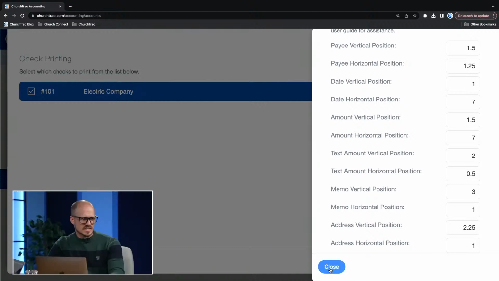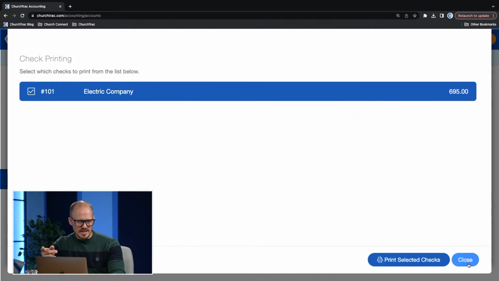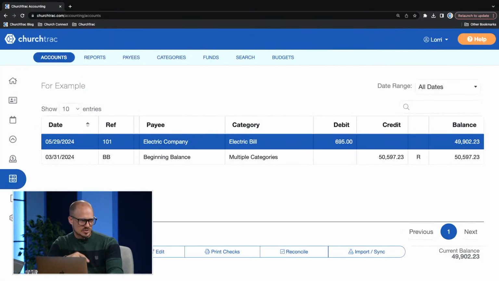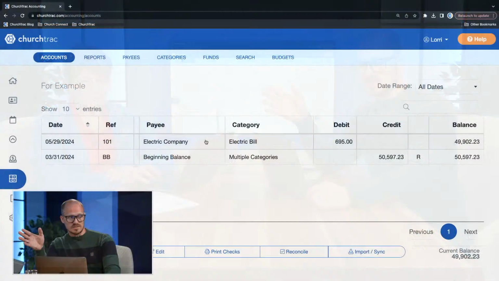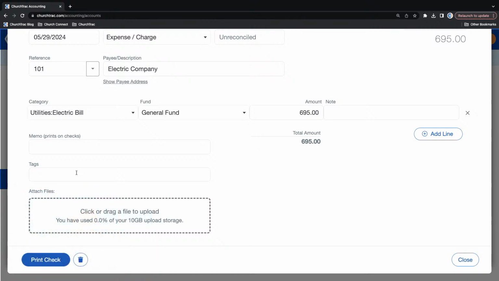Now, one last thing I want to point out. Lori actually already kind of showed you this when she created the Yard Guy Payee, but there's an option to add a tag to any transaction, whether you're doing it through the Payee section or if you're just entering a transaction manually. I want to point that out because that's going to come in handy later when you're searching or we're doing reports. I think of tags almost as like a folder. This is basically your way of saying, all of these transactions are of a kind, and we're putting them over here in this area. Then in the search section, you can easily find them later just by typing in that tag.